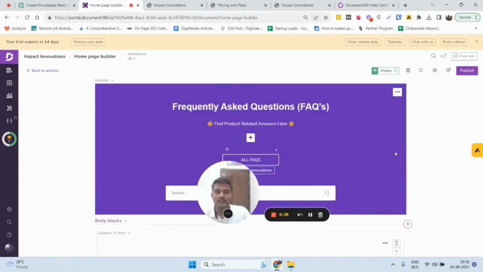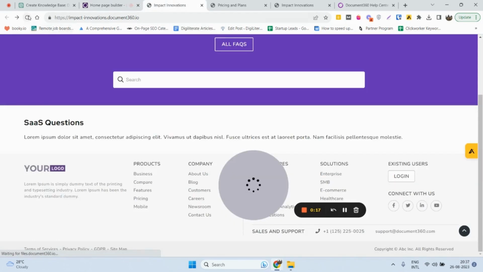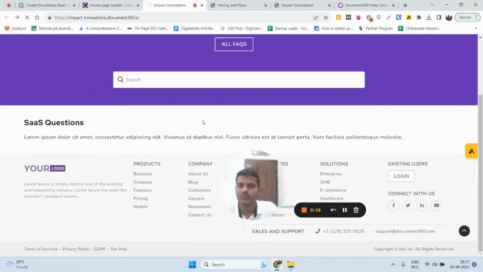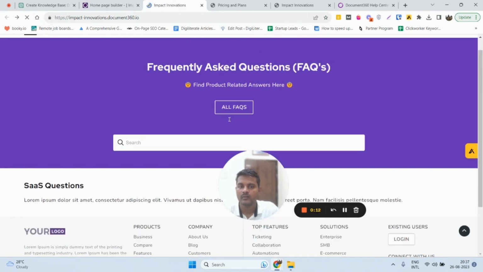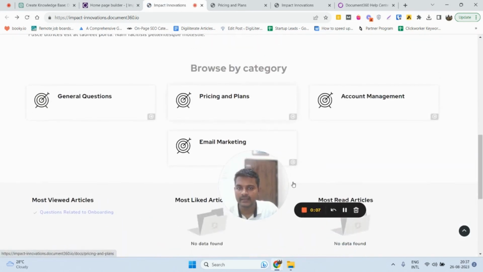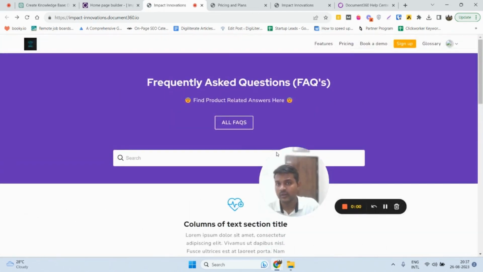Yeah, so that's it. Now, once you do all those customization, play around with it, then just hit the save button and publish it. Now, all you need to do is go to the home page, load it, and you will see all those stuff on your home page. So that's how you create the landing page, right? You can see the categories, you can see the articles that are listed, all those things.